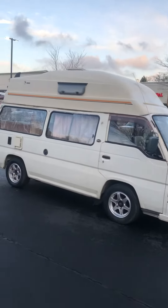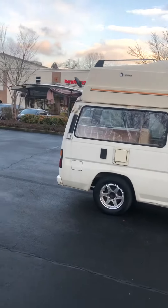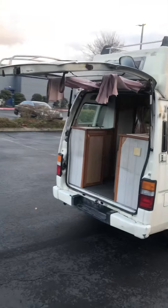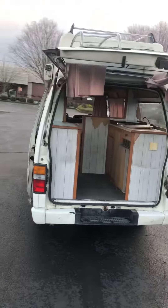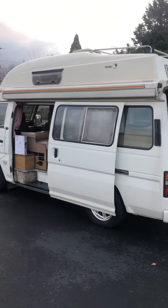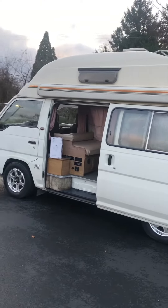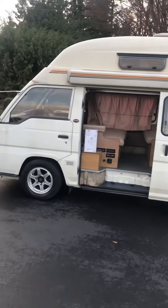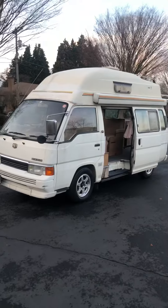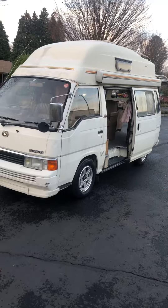Give it a quick walk around here. It's got the fiberglass roof high top. We've got the rear hatch up to access the kitchen. It's got the slider door on the passenger side and the retractable awning up there — not going to take that out today but it is in good shape. It's got a rear ladder on the hatch and some storage up on top as well. That's a quick walk around of it.